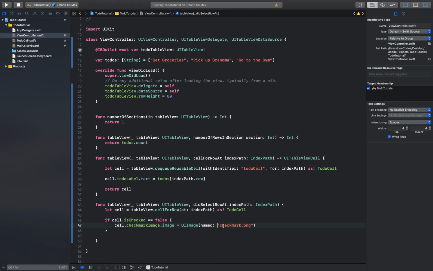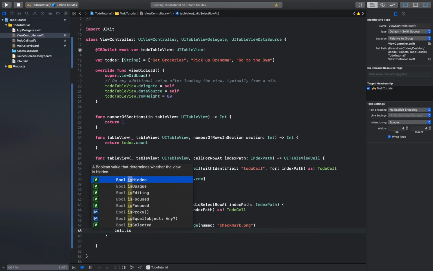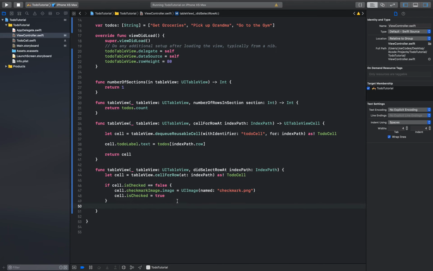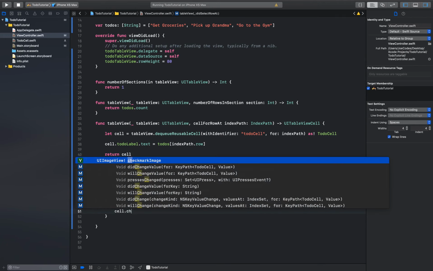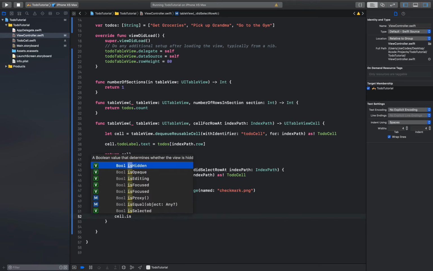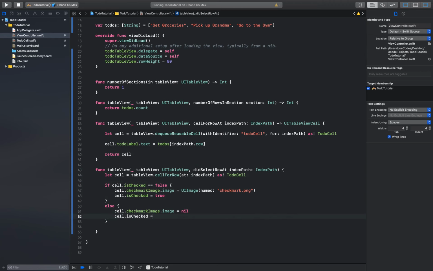Now this should be whatever you called yours if you didn't get mine from the description. And now we want to tell is checked to be equal to true. And now in here we're just going to say else cell.checkmarkImage.image is equal to nil to get rid of the image, and cell.is checked equal to false.